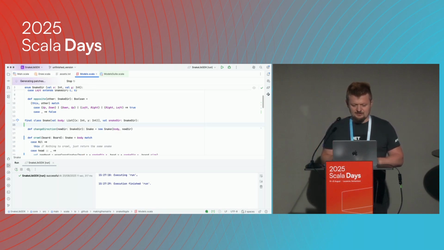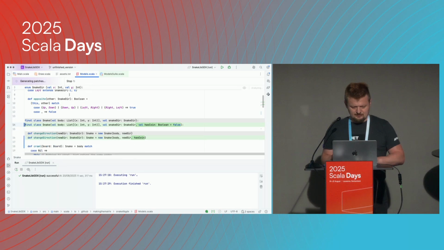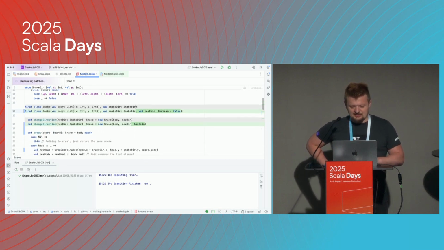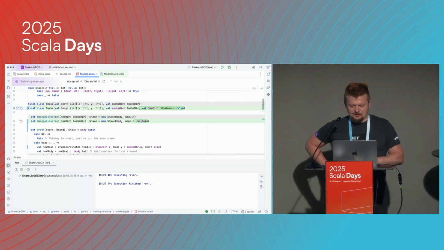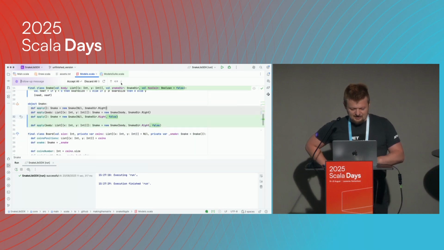So yeah, patches. So and that's it. Change direction. So I need to, every time I create a new snake, then this new field hasCoin has to be used. And I can go and check all the places where it was used. For the apply method, like the default one, the hasCoin is false by default.